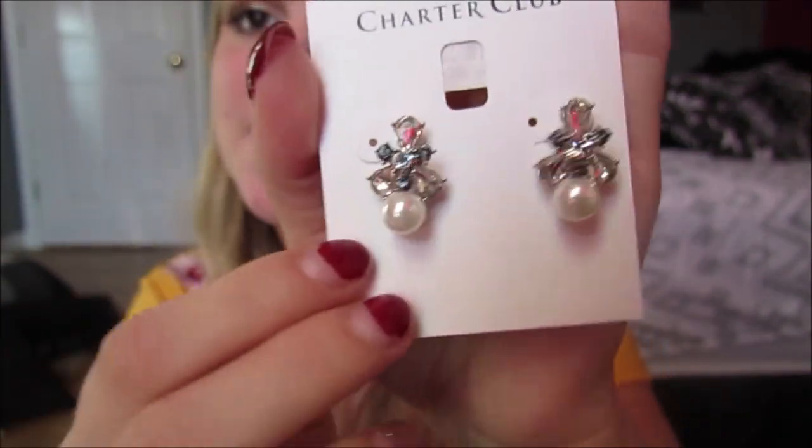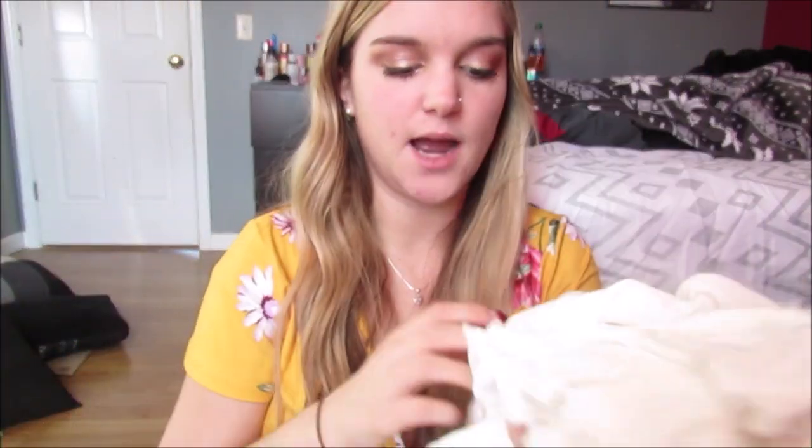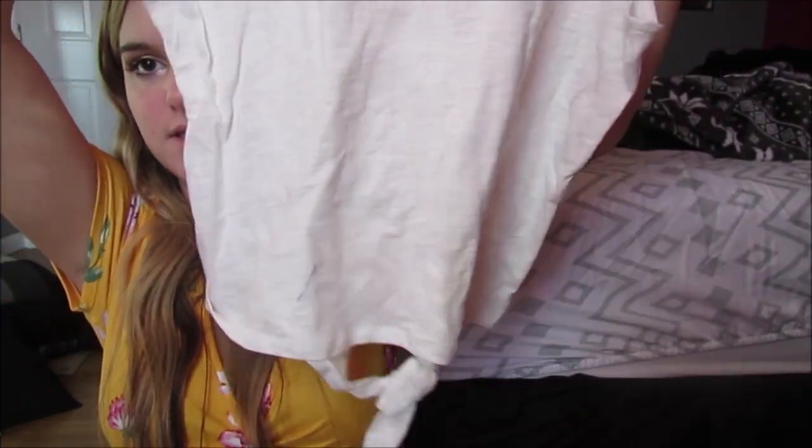And then I got these ones for date night — these were $24.50 and they're so pretty. It's a pearl, I'm really into pearls. They're like dressier so I thought that would be cute for date nights. The rest of the stuff was all originally like $50 but I went to the last act clearance section and this stuff was like $10. So first — Aaron really likes this — it was originally $59.50 and I got it for $8.98. It's like this gorgeous blue floral romper with a zipper on the back, a deep V, and a cute little cutout around the waist. Then we have this top I got for printed leggings — originally $34.50 and I got it for $5.96. It's just white with little ruffles on the sleeves and a little tie at the bottom.